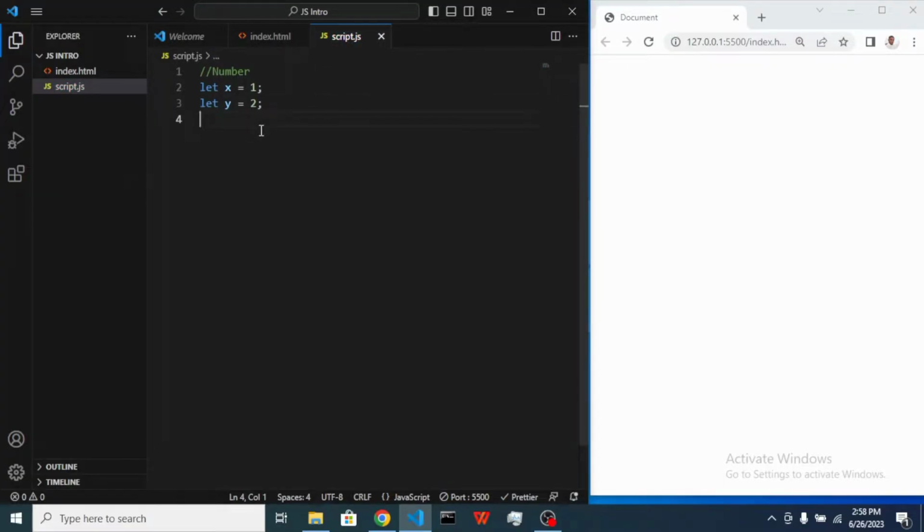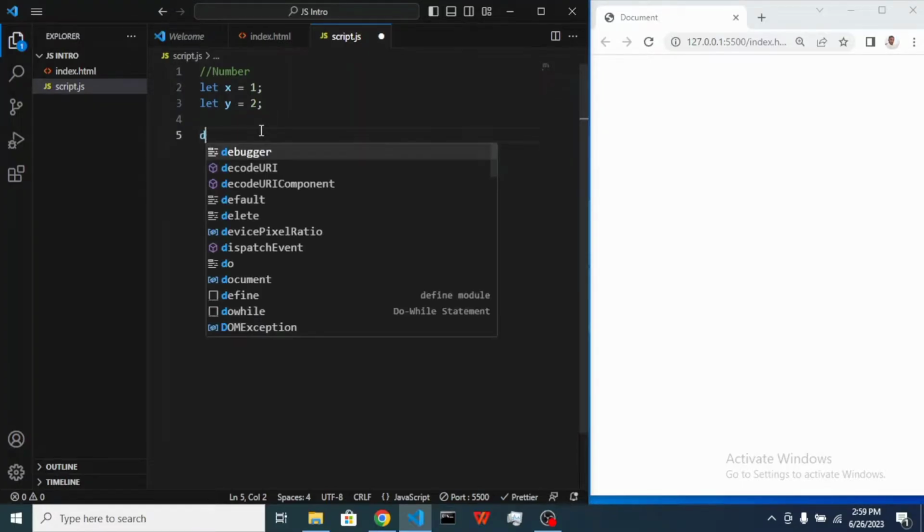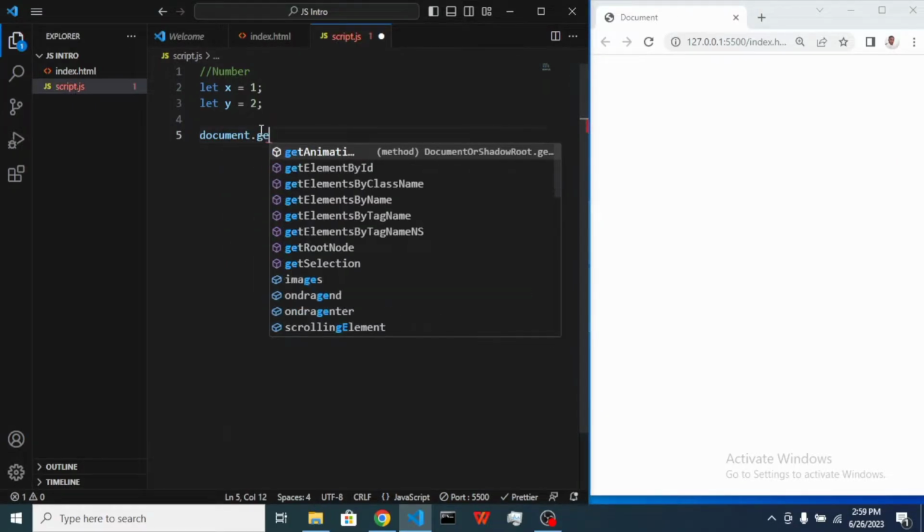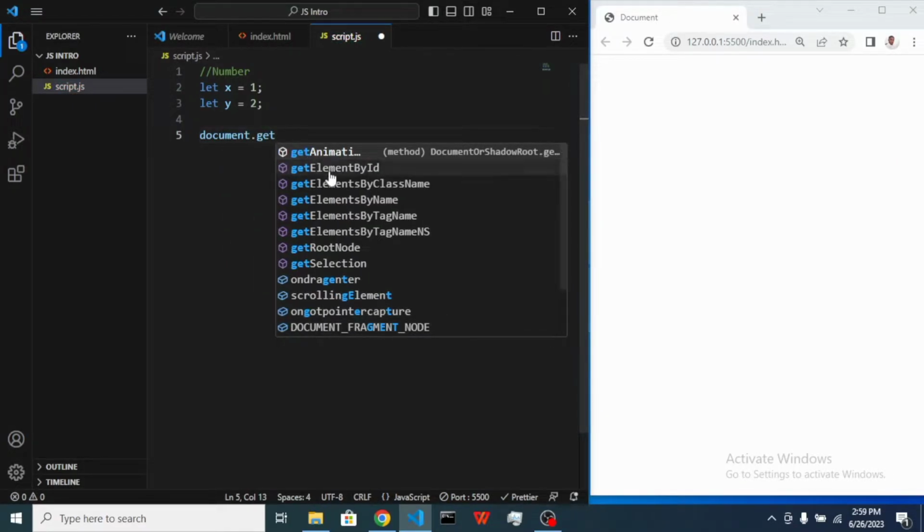If we wanted to view the output of this, we could view it from our console or even from our HTML. Let's say we're viewing this from our HTML. Remember, based on the previous video, if you ever want to view something from your HTML, you use document.getElementById.